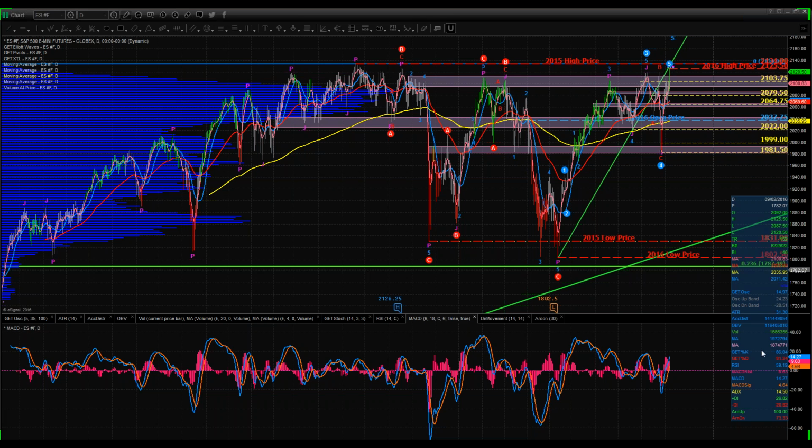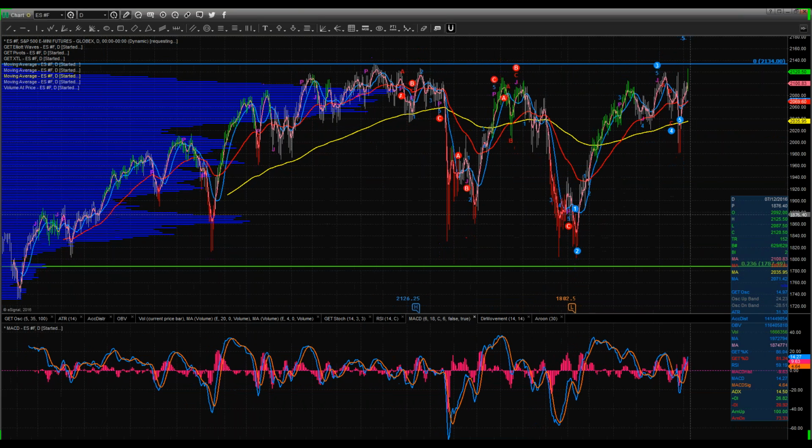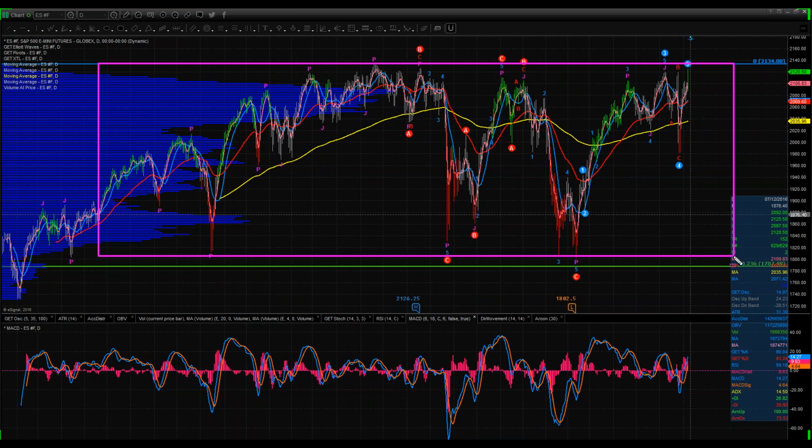if I take everything off the screen, and let me again just lighten the load here so you can fix your eyes on it. Right here, we have been in this 340 point range for quite some time. We've just never been able to penetrate it, roughly. We've been up at the top, and we've spent a lot of time up here, and we cannot get through it, right? We can't do it. And you can see the peak right up in this area here. So we're trying to penetrate up here, and I believe for us to gain energy and to maintain these levels up here, we've got to have good corporate earnings.